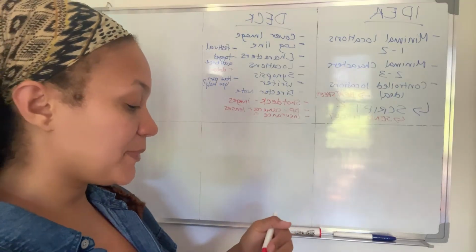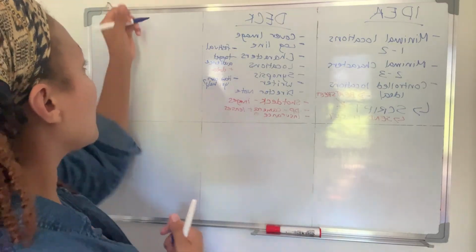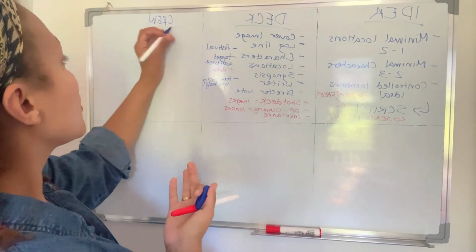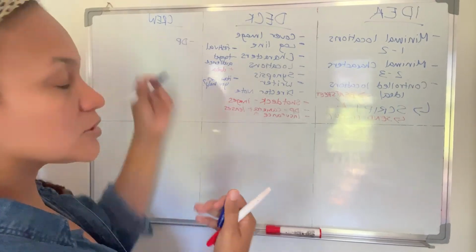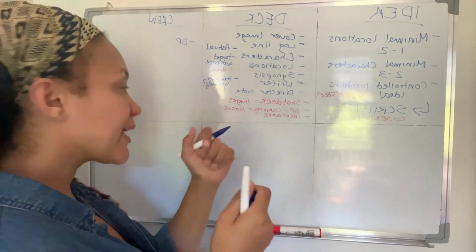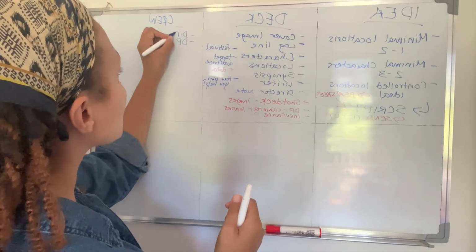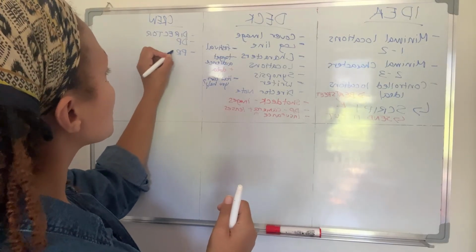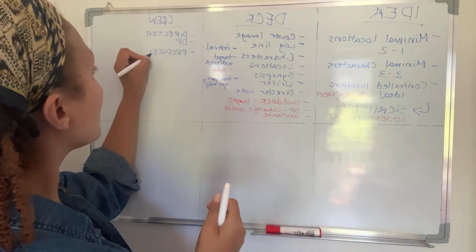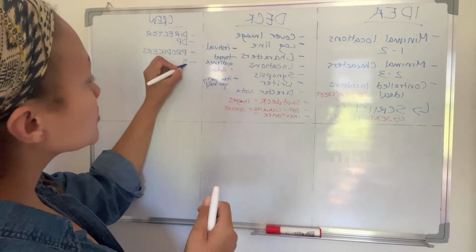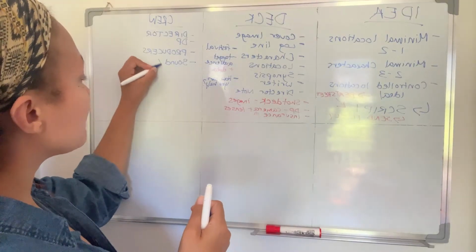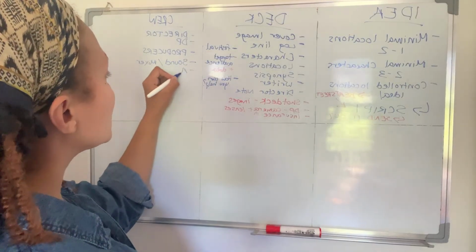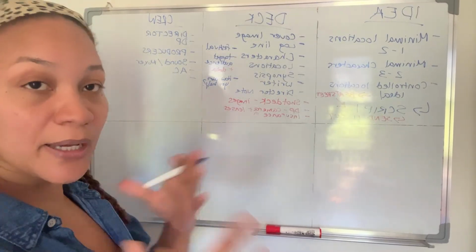So what were the departments that we're talking about, aka the crew? So we had our DP, which is our director of photography, person with the camera. We had our director. We had a producer. We had sound. We had a sound mixer, and they did boom as well. We had an AC. That's assistant camera.